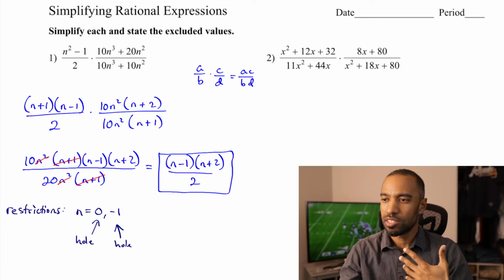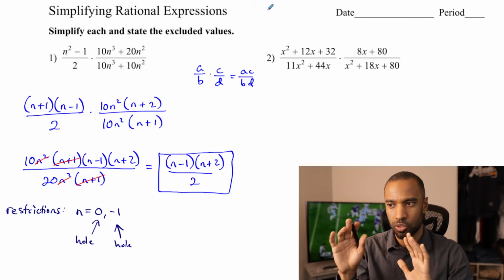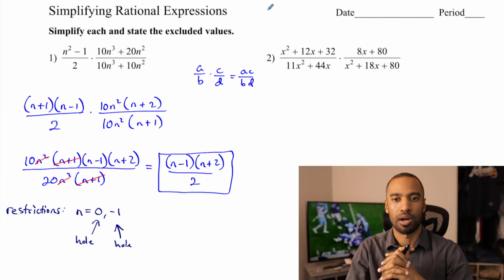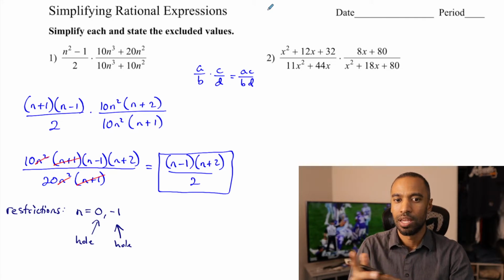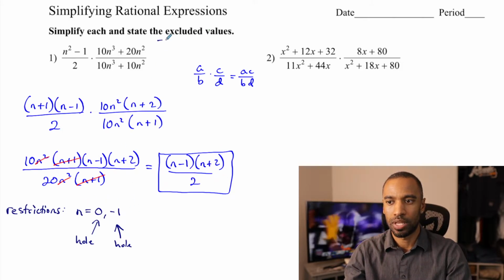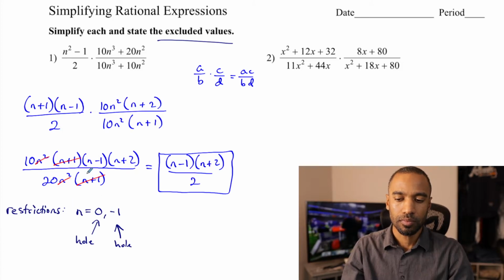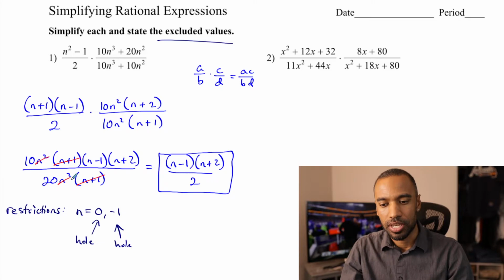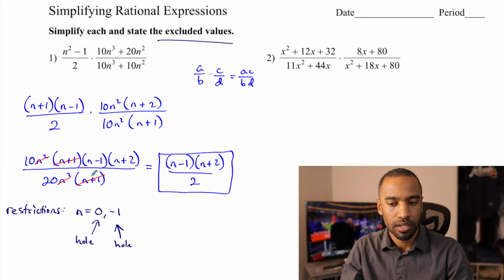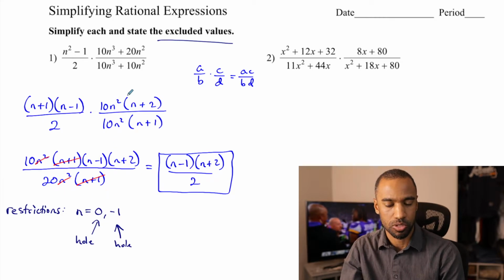Anyway, I hope spending about 10 minutes talking about that first problem is okay, because I want to present some of the opportunities and things that we're going to be doing in future problems with deeper factoring. So here's the final answer. Here are the restrictions, the excluded values right there on number 1. I'll get deeper into how we found those values in future problems, but when we substituted in 0, you saw what happened, and when I substitute -1.